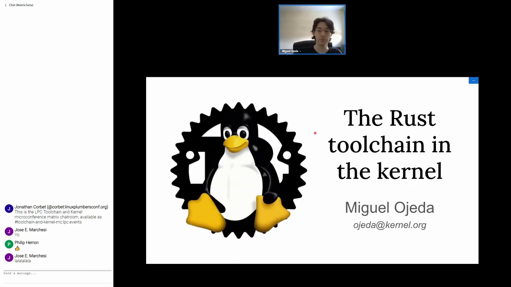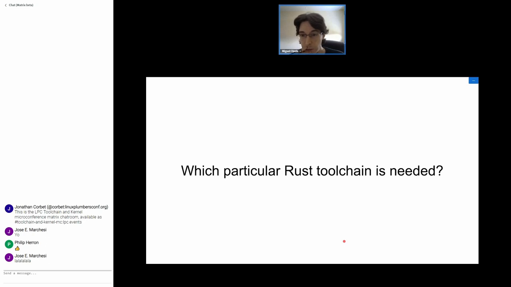So the first question is: which particular Rust toolchain is needed right now? To answer this, we need a bit of background. Rust is a language that has some features that are unstable, what they call unstable. Instead of releasing an extension to the language, like GCC does in C, where they extend the language and, I hope, support those extensions forever, in Rust they prefer to have a transition, beta or testing period for a feature. So they release a feature as unstable, and this feature can only be accessed in the nightly compiler. So you cannot use that feature in the stable compiler, in principle.